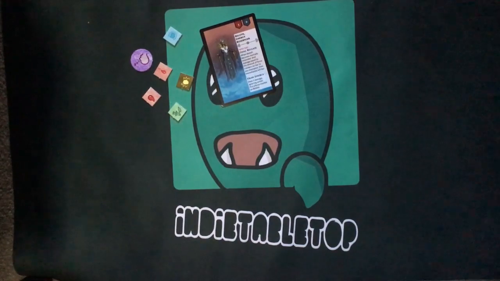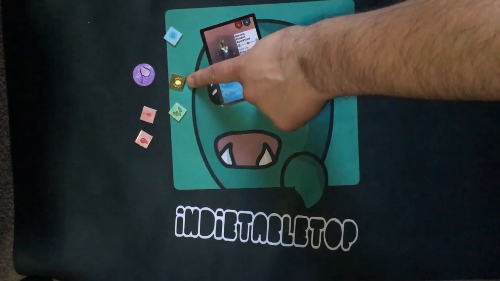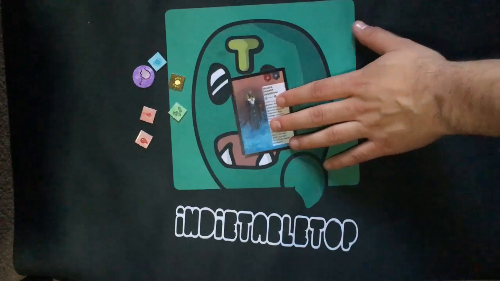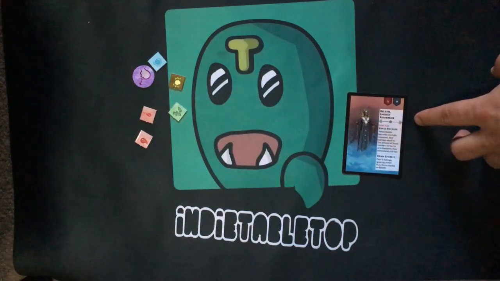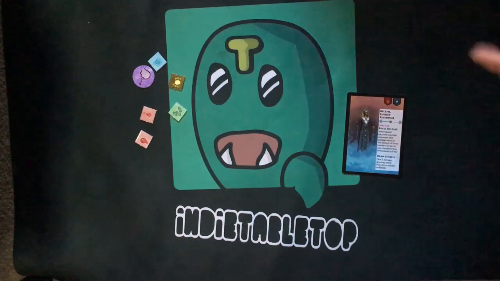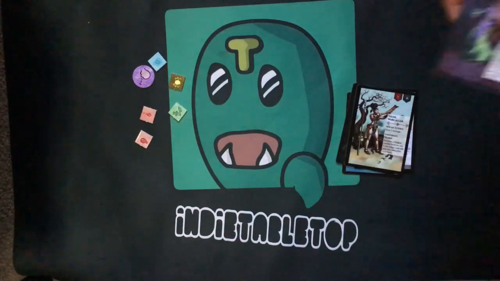Alright, so Battle of Ohnon. The game comes with damage tokens, 1 or 5. You have the fatigue, stun, weakness, and focus. Now on the player card, what you have here is health, armor, name and title, and the specials and actions. Now each card is completely unique in character, specials, and actions.